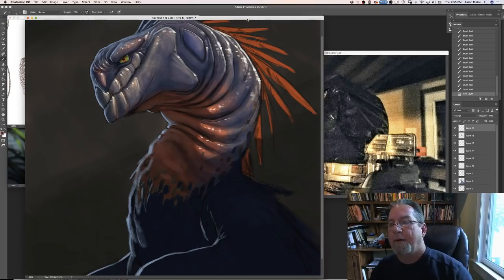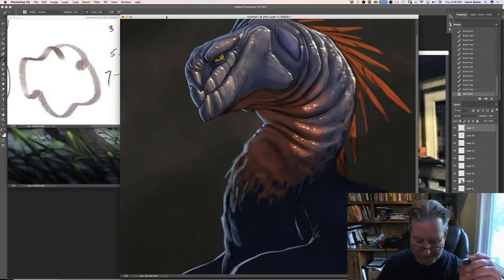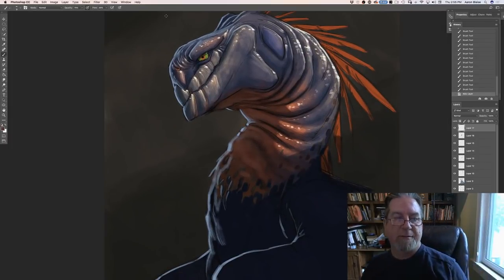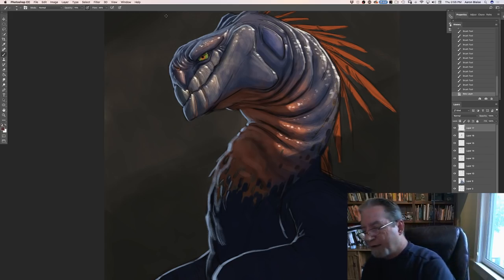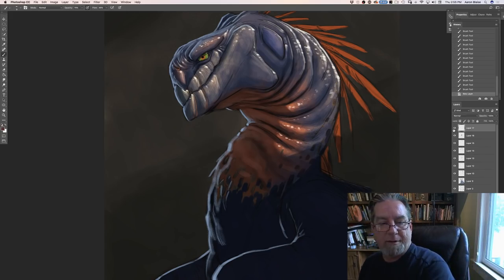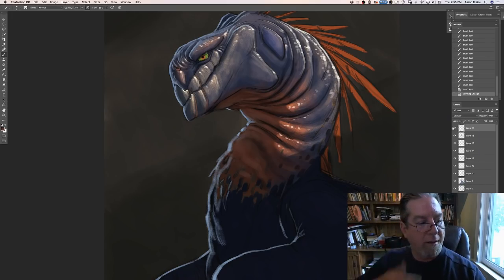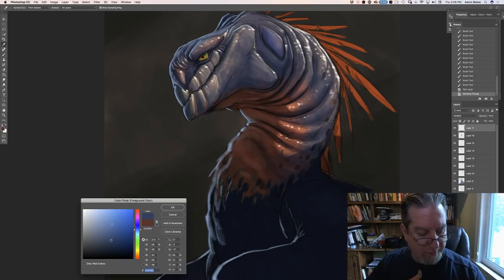There we go. And we're coming up on 2 hours that we've been on this, so I'm going to speed it up a little bit. I want to start adding a little bit of texture to this guy as well. Have I done anything on here yet? No. So let's go multiply. And I want to grab maybe a little bluish color.